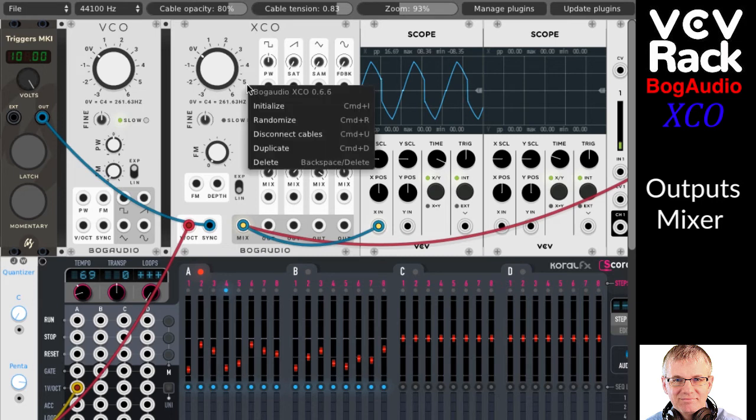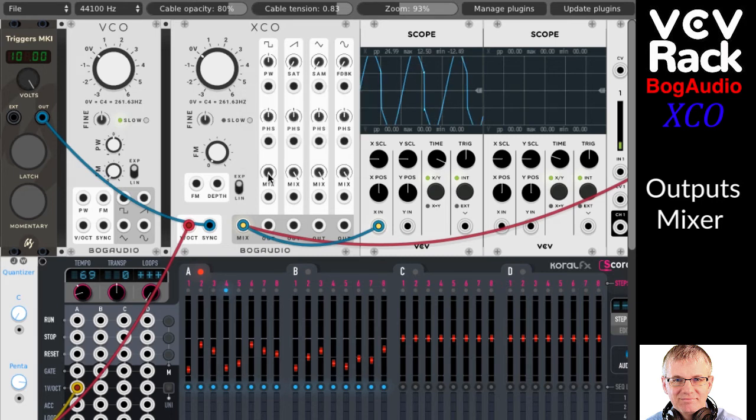I'm going to initialize, and I'm going to turn down each of these mixer selections. Now, each one of these waveforms has its own unique effect that we can control. We're only given one, so it's a little limited, but right out of the box, it's great. And you can try this at home yourself, you can experiment with this.